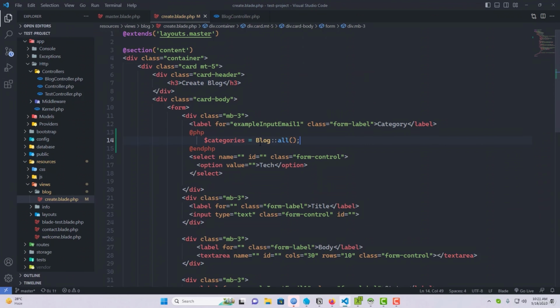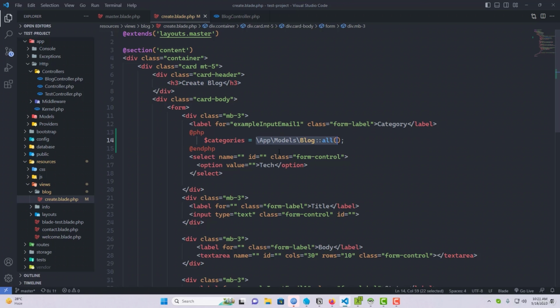So we have to put the namespace here, otherwise we will get the error. Our blog namespace is backslash App backslash Models backslash Blog.